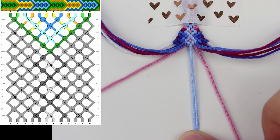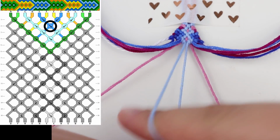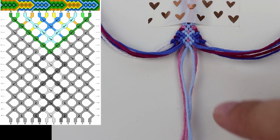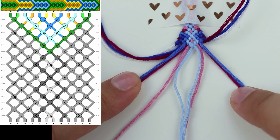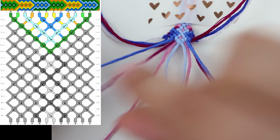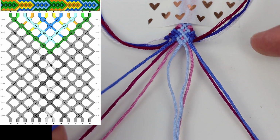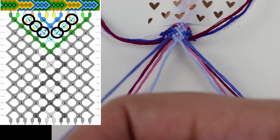Once we've brought these strings into the center, we're going to close the triangle by making a knot between these 2 strings. Next comes the next triangle with the next 2 pairs. So we separate the next 2 pairs. We take the string that's on the left side, and the string that is on the right side. Those will be our main strings for this triangle. And on this side we make forward knots, on this side we make backward knots until we reach the center.